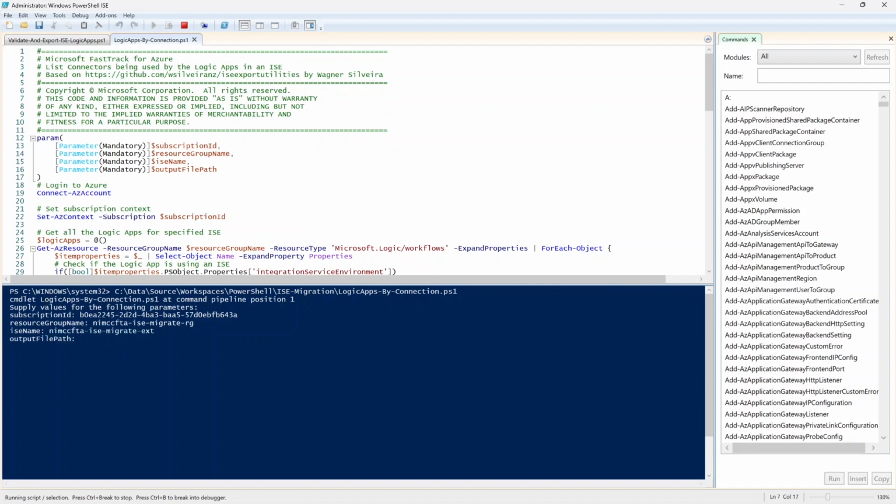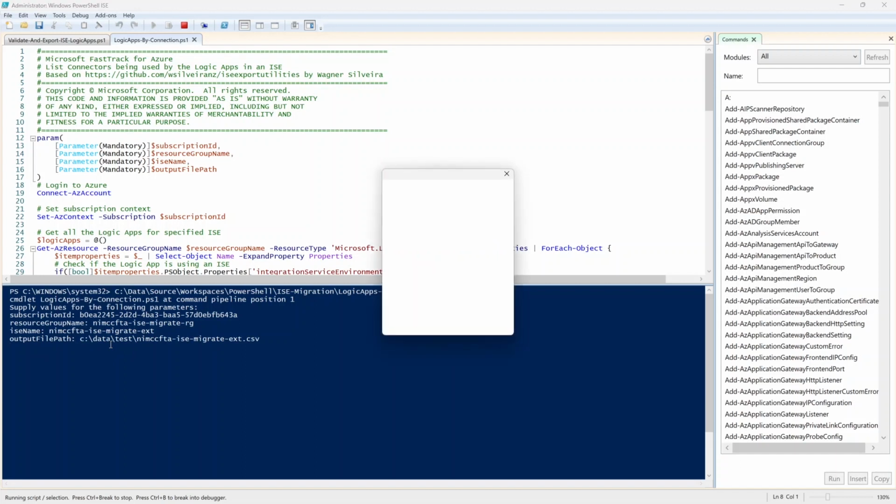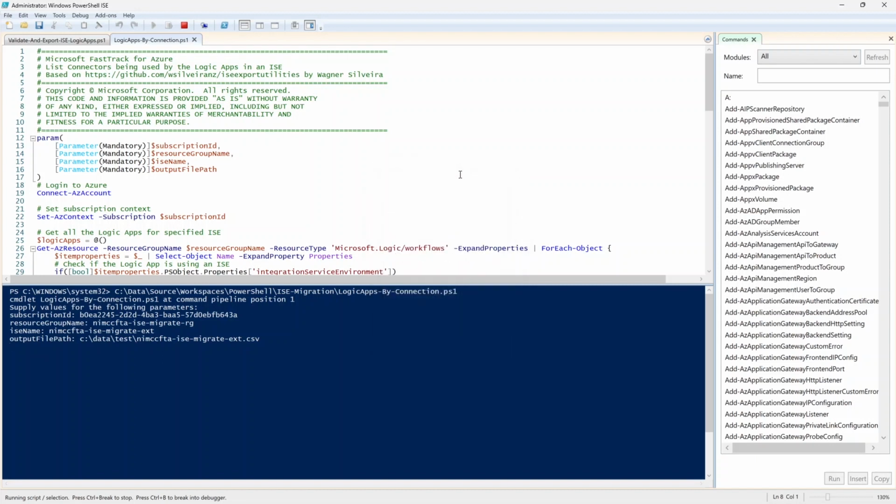The first post is by Wagner Silvera from our Logic Apps product group and covers all of the key things to consider when deciding how to group your logic apps for deployment to Logic App Standard. The second post is from my colleague and fellow Fast Track engineer Ben Gimblett and covers hosting options and performance tips. This is a must-read for anyone working with Logic App Standard.